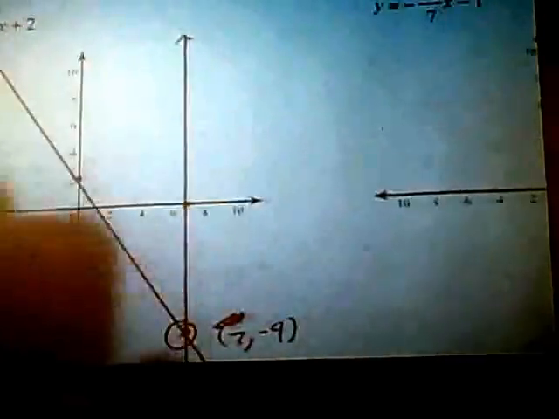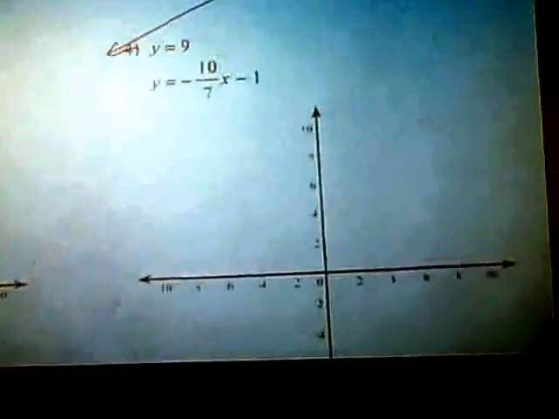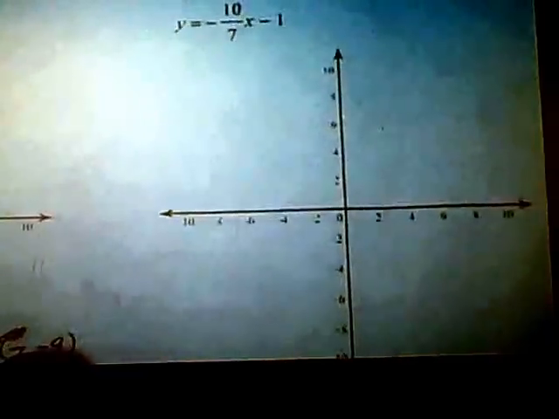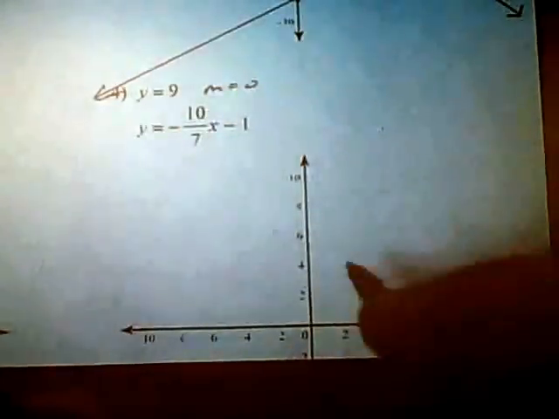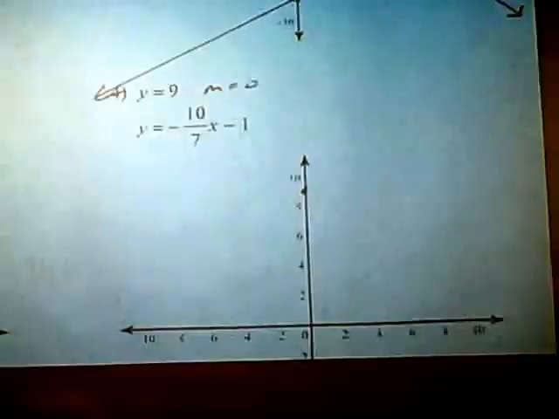Alright? Let's look at our next example. You have y equals 9. Okay, I'm going to go grab this. I don't have an x value. That means my m is equal to 0 because there is no x. 0 times x is what eliminates the x. If you see y equals a naked number, you should know that you just go to 9 on the y-axis, plot a point, and this is a horizontal line. You draw your line horizontal through number 9 on the y-axis.